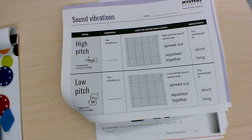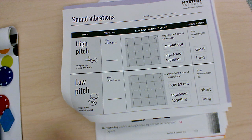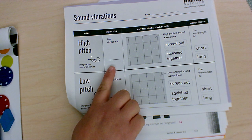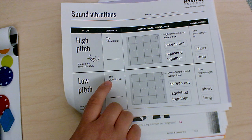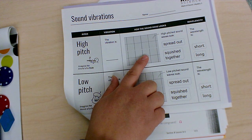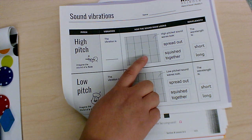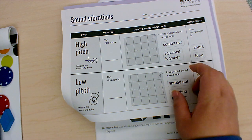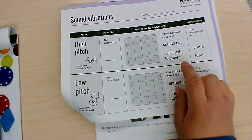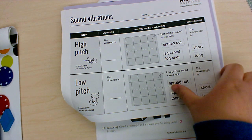Then you are going to do this paper. There are different pitches in sound, high or low. For a high pitch vibration, is the vibration fast or slow? What does the wave look like? Is it squished together or is it spread out? And then draw a picture of the wave here, and then you can color it or circle it. And is the wavelength short or long? If it is squished together, it's going to be short. If it's spread out, it's going to be long. And that is your science.